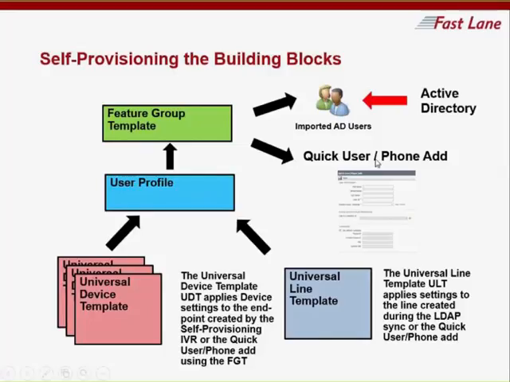We can also, when we do a quick add, which I'll show you in a few minutes, say feature group template and apply the settings. So that means when you do use a quick add, you select a user and you say, I'd like to add them a phone. This is the type of phone I want to add, and bang, all the settings, partitions, calling search spaces, call pickup groups, call forwarding, all of that stuff comes from down here. You don't have to set that stuff up. So it's a quick add. That's basically what it allows you to do.